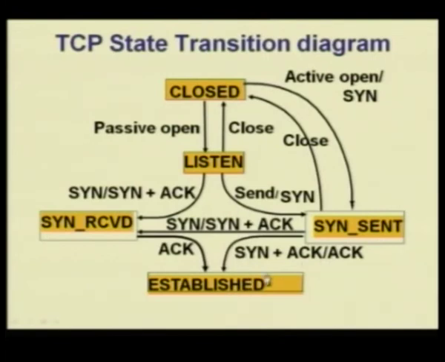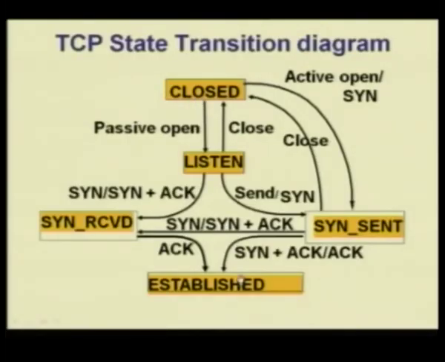Another possibility is that when I am in the SYN sent state, that is I have sent out a SYN, at the same time the other side also sends a SYN. So I am in the SYN sent state, I am actually waiting for a SYN plus ACK to come, but what I receive is actually a SYN. If I receive only a SYN, then I send out a SYN plus ACK in response to that and move to the SYN received state. In this state, all I am waiting for now is an ACK to come. When an ACK comes, then I will move to the established state. So these are the different possibilities that we have for any TCP process to come from the closed state to the established state.